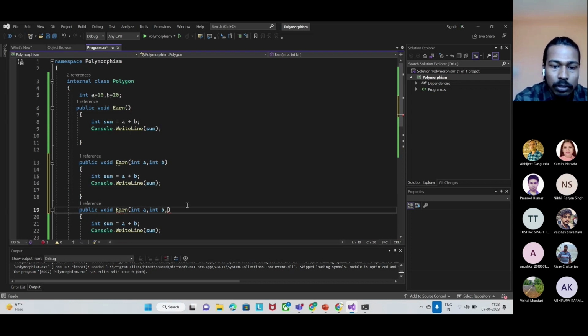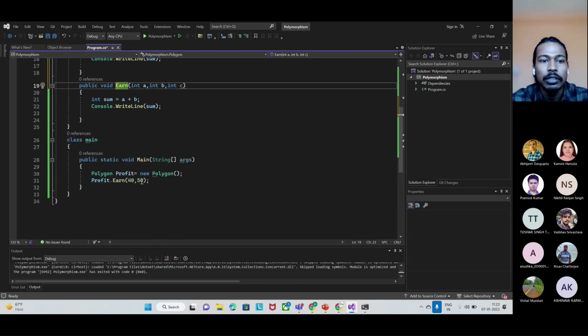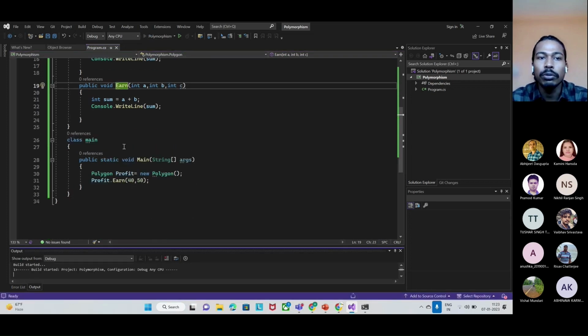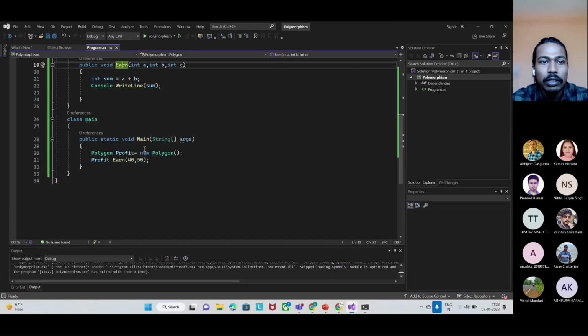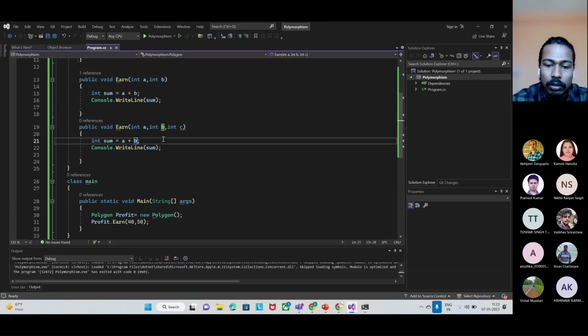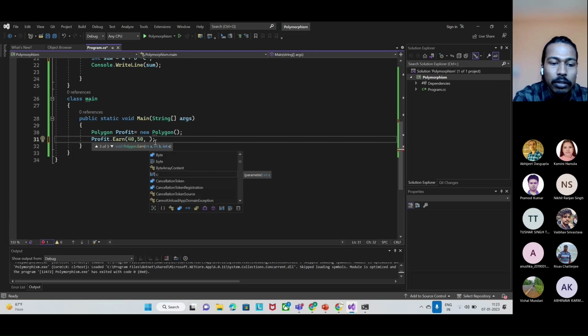So in here, I will just add one more. Same method, but now it can be used in different functionalities. If I run it, it will still use the second method. But if we want to use the third one, I will just change it by a minus c, and I'll give some values here for the third parameter.